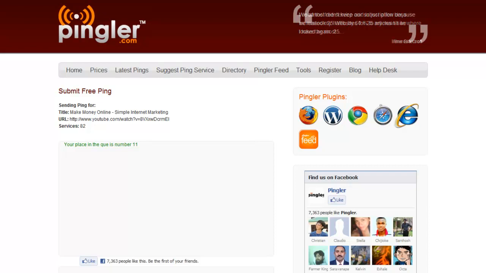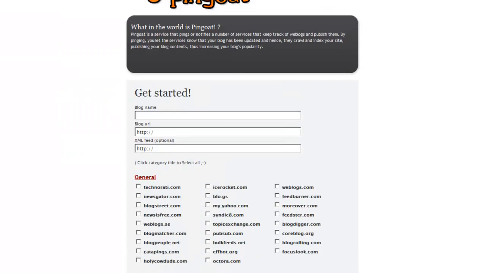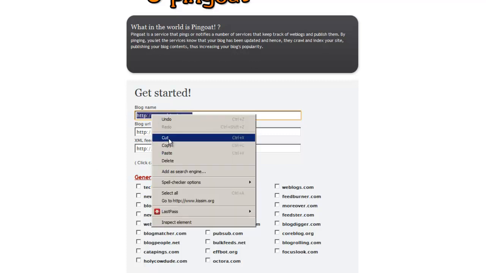And let's just go over to another one while we're here. This one is called pingomatic.com, and this is more for blog names, so I'll just put in the blog name, kissim.org. Keep it stupidly simple. Oops, I'll do that again.